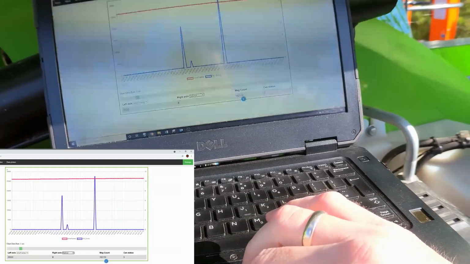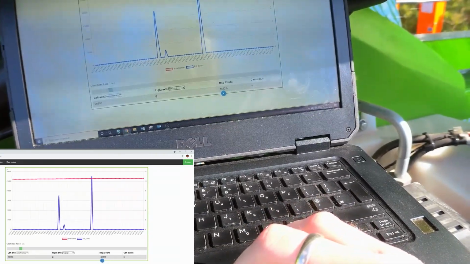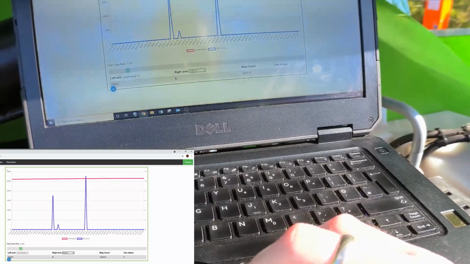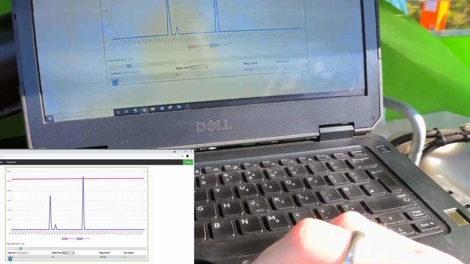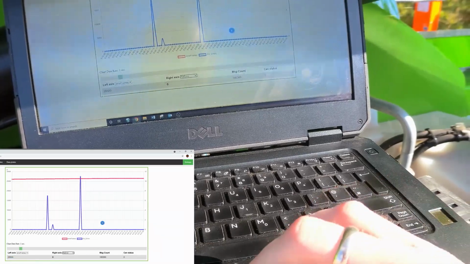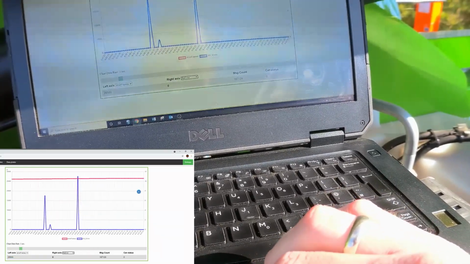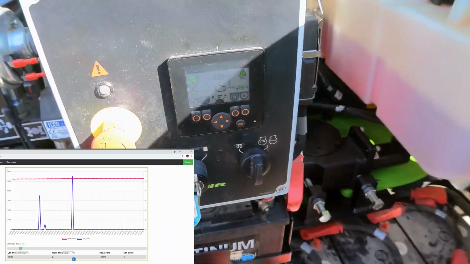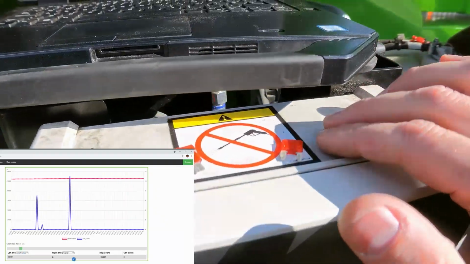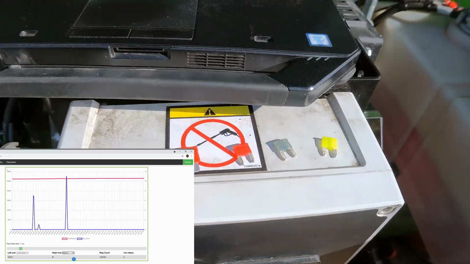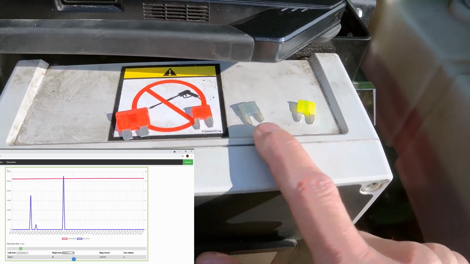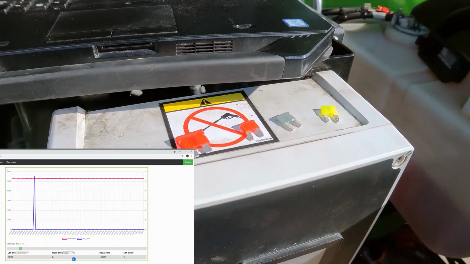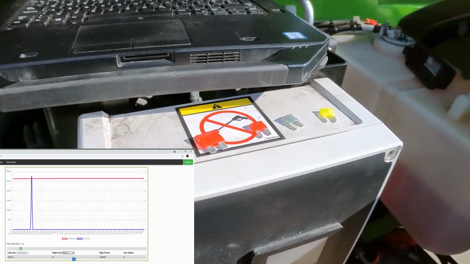We have a message counter going up. We had 183,000 messages scanned, and the error counter stopped at 26,500, and this line is flat. So no more errors on the CAN bus, so there's no more problems. If I restart the machine, I think it's going to be good to go now. Let's just have a look: 10 amp, 10 amp, 20 amp, and 2 amp. Restart the machine now, and we're going to see what's happening with the counter.